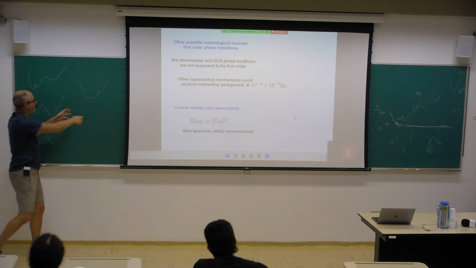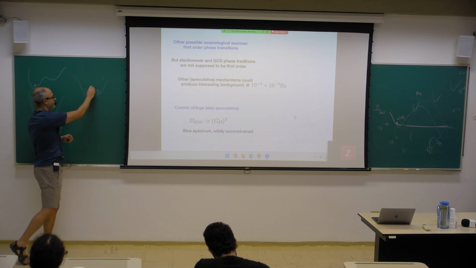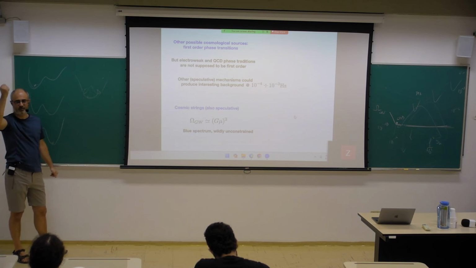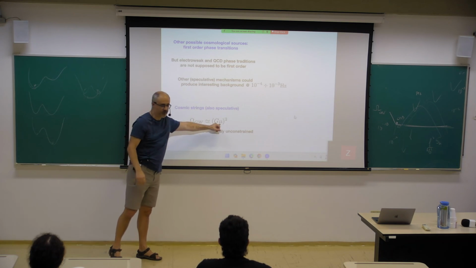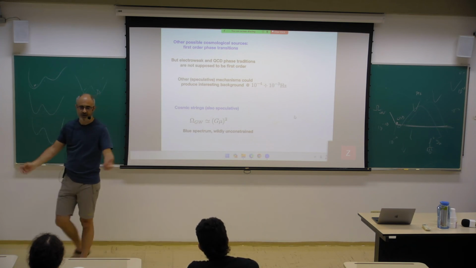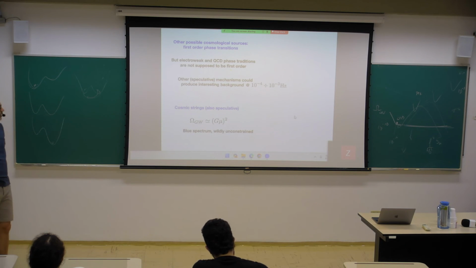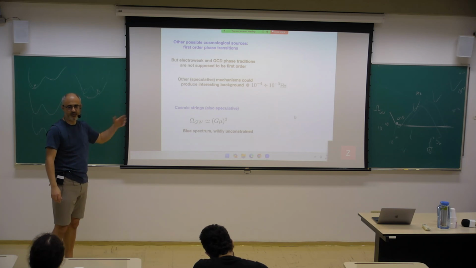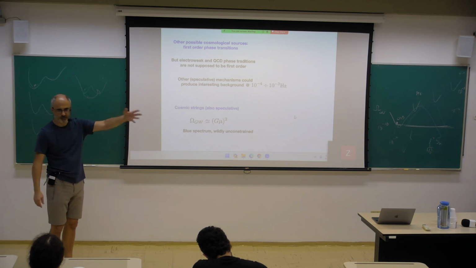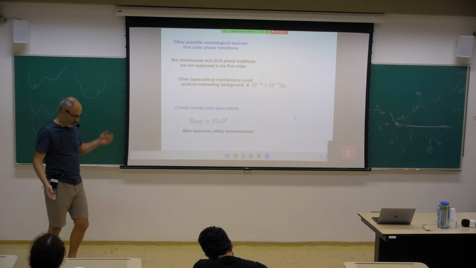And so at some point, when you are in the middle, you don't know where to go, and you're forced to stay here, and that creates a string, which has some given energy density given by this mu, which is the tension of the string, which is related to the theory below, to the kind of potential, etc. And also this can have a blue spectrum, is completely unconstrained, because it could happen even after the CMB, and that also, in principle, could give you something.